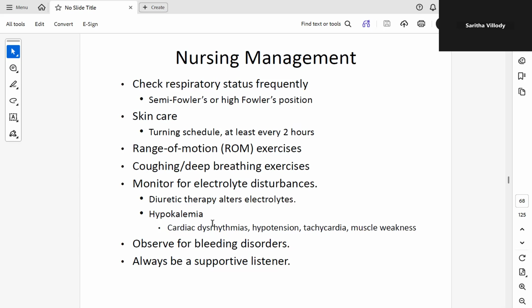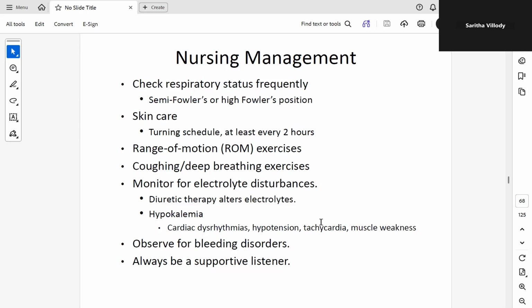Hypokalemia also causes abdominal distension, because potassium is required for maintaining muscle tone, and usually hypokalemia causes muscle weakness. So you might have heard about this. When patients have diarrhea and vomiting, one of the clinical features is abdominal distension. And you might think, oh, they just evacuated their gut, why should they have abdominal distension? That's because of hypokalemia. It causes muscle weakness or it loses the tonicity of the muscle. So patients will have abdominal distension with hypokalemia.